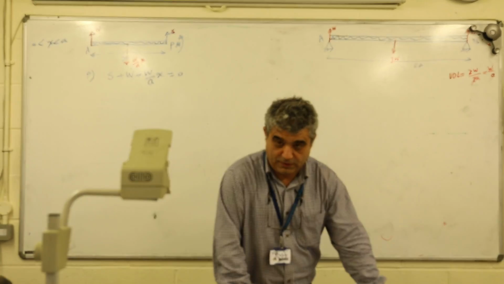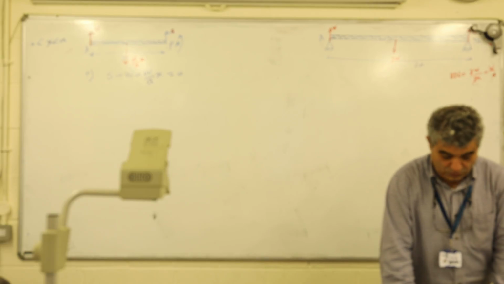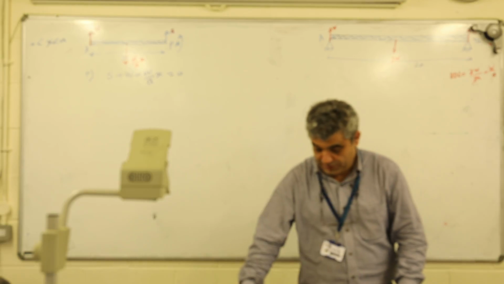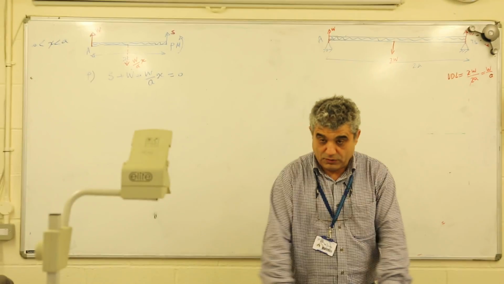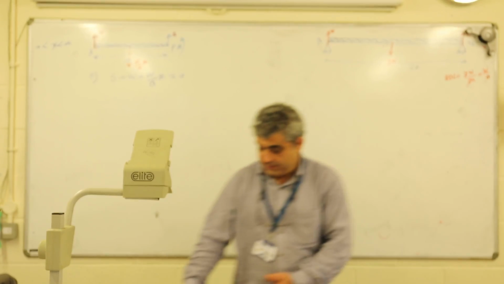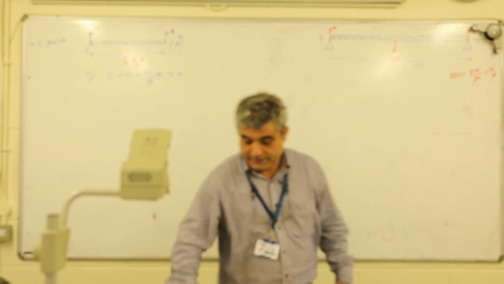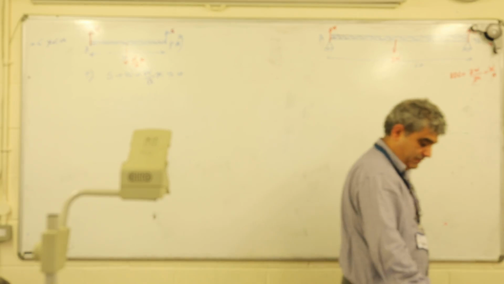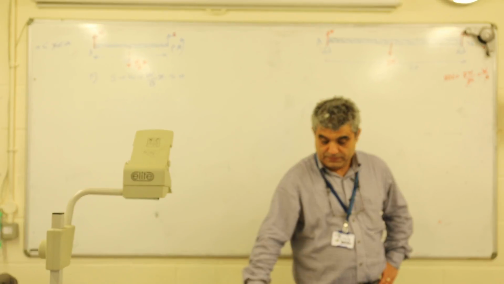This is a beam, this is a load. From here to here there is no load, but from here to here there is a load. 1 meter of that is this load in there, or 2 meters of that is a load. But here there is no load. If I remove everything, there is no load, unless I put something here, that's a point load. This is called a distributed load.